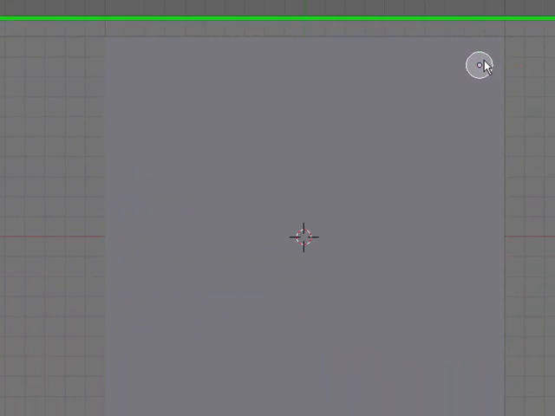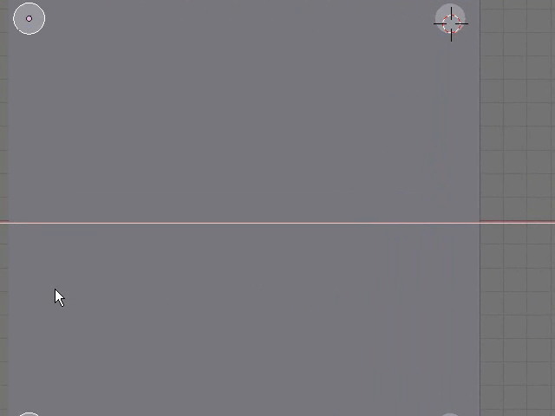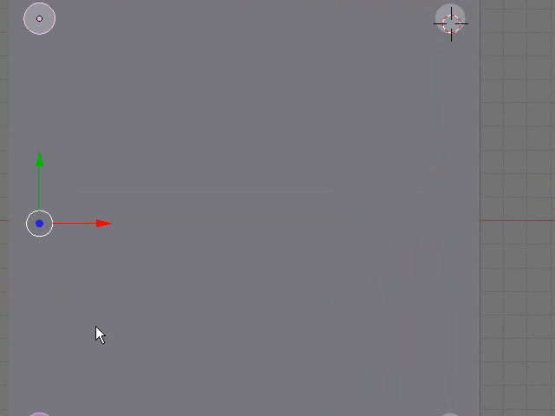And we can press Shift D to duplicate it, and then press Y to constrain it across the Y axis. Then shift that one, then Shift D, and press X to constrain it across the X axis. We'll drop it about there, that looks good.